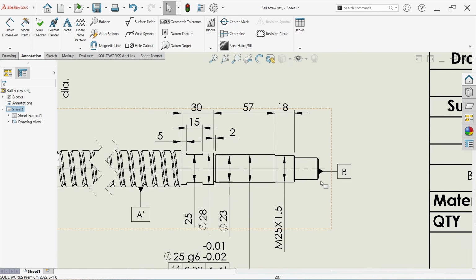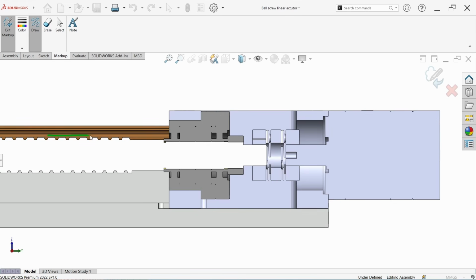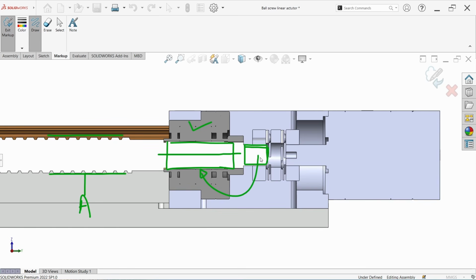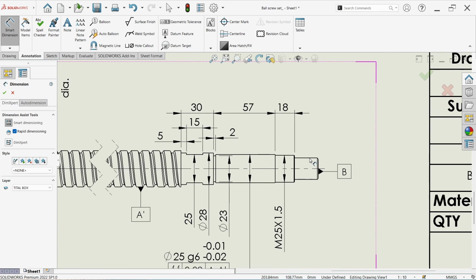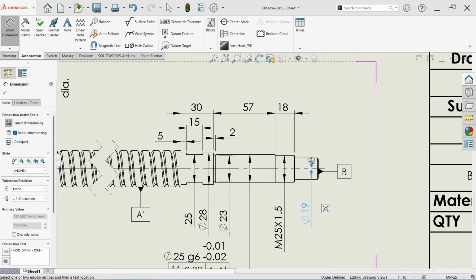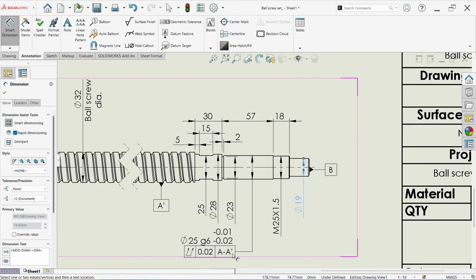And now we have the coupling step, and here I want your closer attention. This is our primary datum, the ball screw outer surface, datum A, and this is our bearing step, which is fixed with the bearing block, and then we have this coupling step. And as we can see, we are fixing this ball screw within this bearing block. So this is our rotational axis. Means this coupling step is now directly controlled by this bearing step, not by the primary step. I hope you get my point. Means we have to define the control of our coupling step with respect to this bearing step.